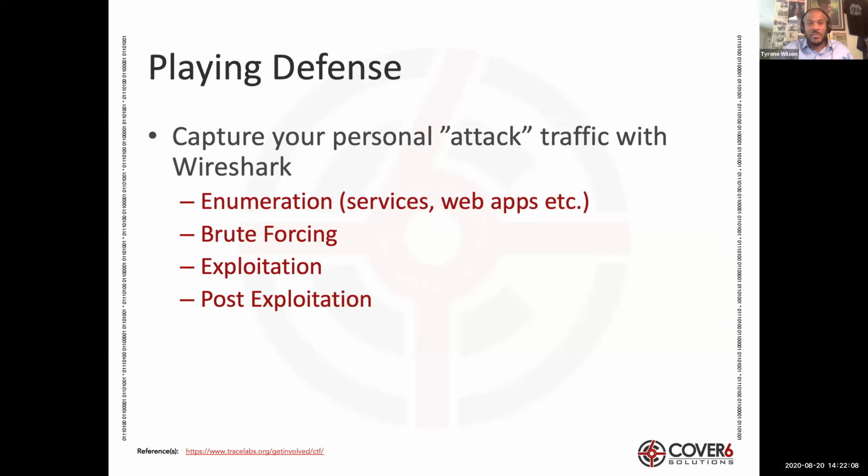So even if it's just something simple like an NVT scan, you should capture that in Wireshark, label that PCAP file NVT scan, and then upload it to your Security Onion tool so you can see what that traffic looks like. And both of the tools that we're going to talk about later, which is Tabana, essentially Wireshark on steroids, and then Snort, which is your IDS. So now you'll be able to see what portions of that NVT scan kicked off an IDS alert. Same for the brute forcing, exploitation, post-exploitation.